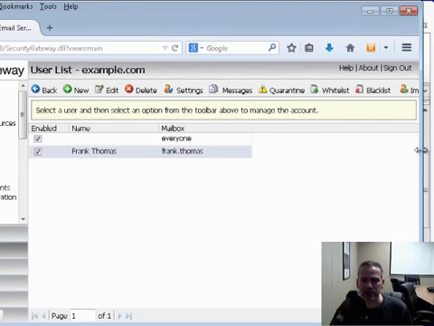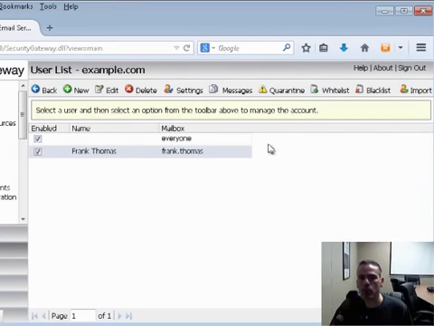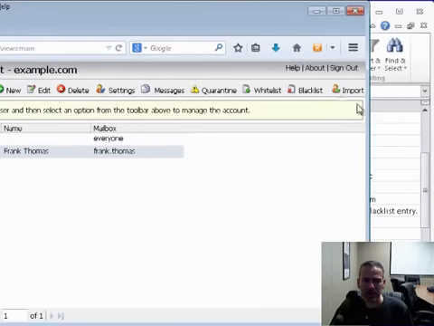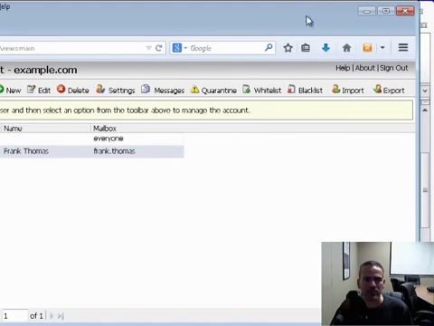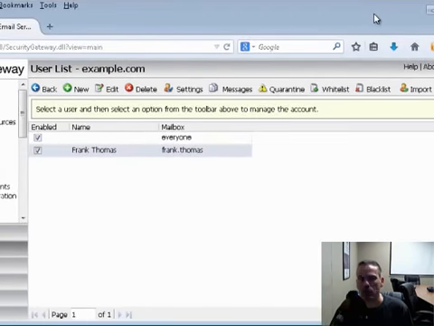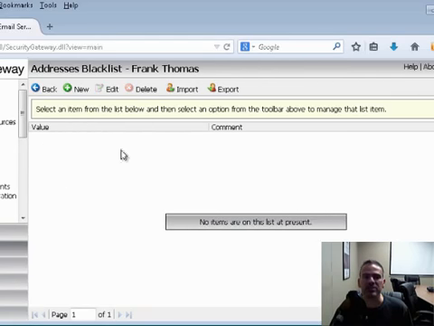has a user-specific, well, every user has a user-specific whitelist and blacklist. And further, that information can also be imported and exported. So, in addition to adding entries to my whitelist and blacklist under the security menu that I just showed you, I want to also add an entry for this particular user's blacklist in this case. So, for example, if I click on blacklist for Frank Thomas, there aren't any entries listed here, but this is the user-specific blacklist, so I'm going to populate some data here as well.